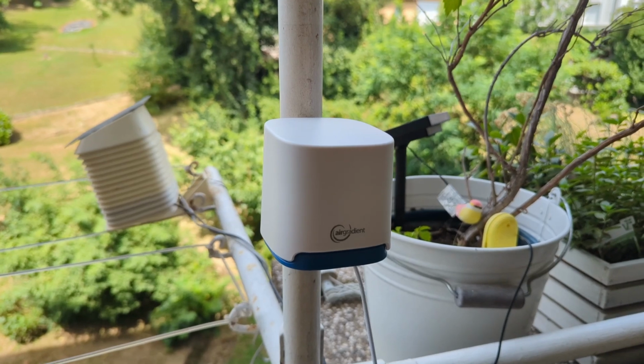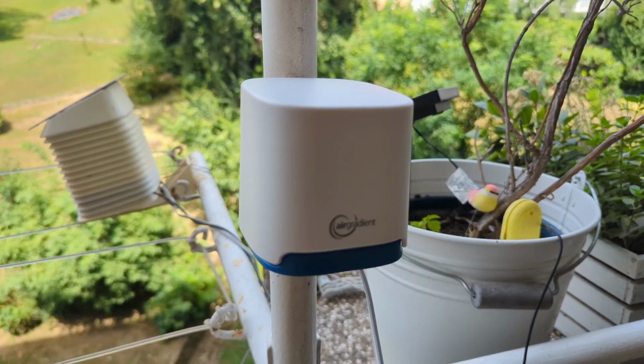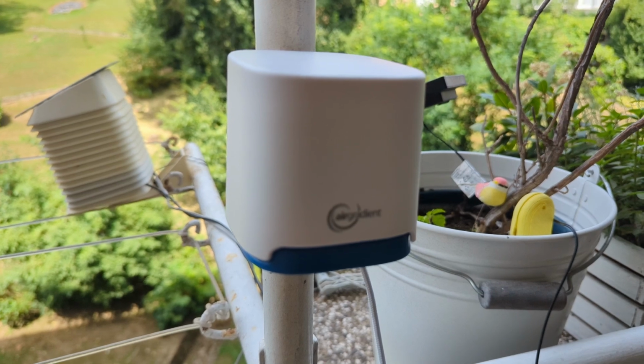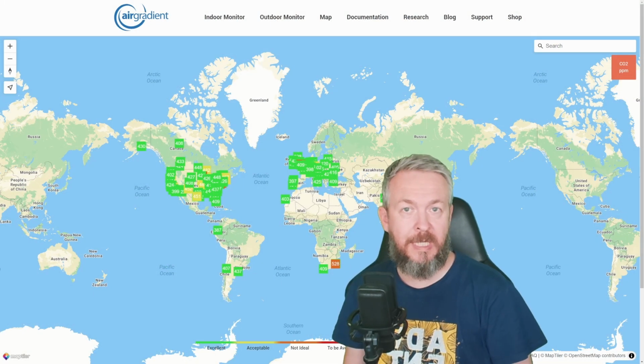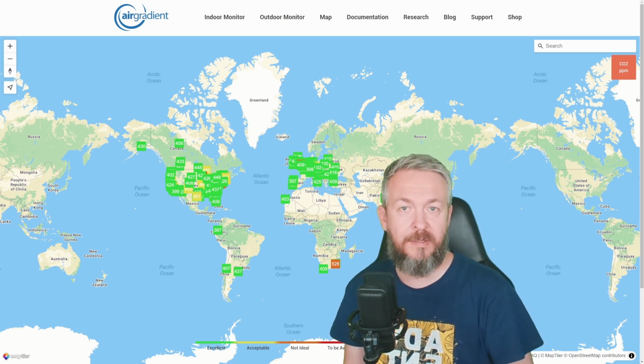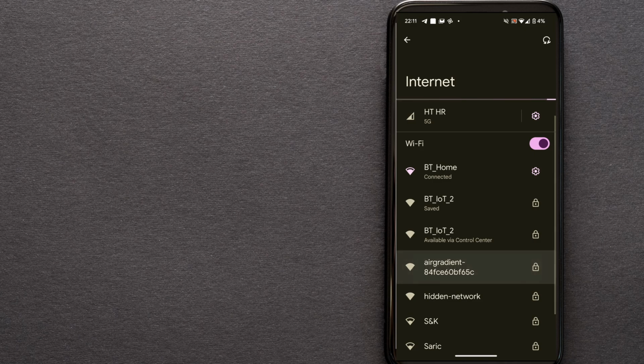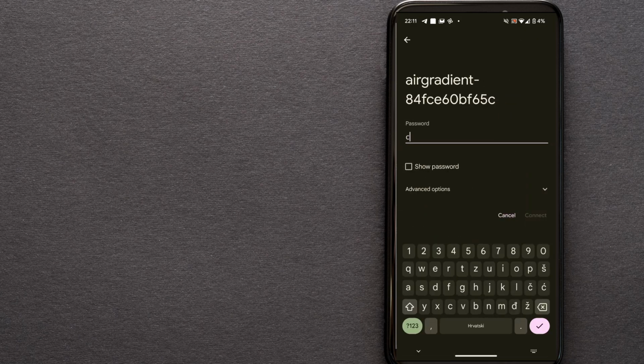Let's say it like this, if you want to build your own device, you can get it for much cheaper, but with less accurate and not calibrated sensors. No matter if you are using a standalone system that is pushing the data to the AirGradient map, or you will be using this combined with Home Assistant, the initial setup is the same. You will need to connect to the access point of this device, and as soon as you provide power via the USB cable, the access point will be turned on.